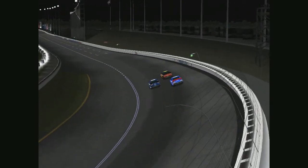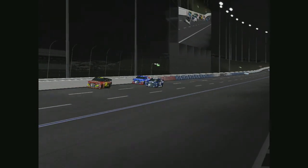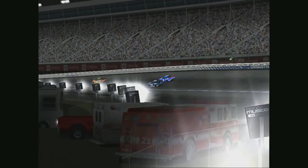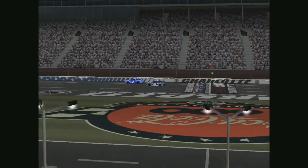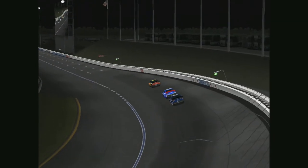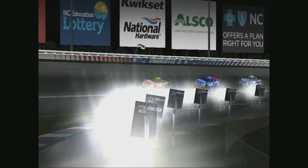Kane goes up high. That's going to give an opportunity to pass for Kane. Johnson may fall back. Kane couldn't hold it on the outside, but he does. He's trying to hold it on the outside. He's going to get the run off the corner. Kane to second. Johnson falls back to third. What a move! That was a power move by Kasey Kahne. But that did allow the 24 to stretch the gap out. But they can close back in like you saw during that first run. But Gordon's about to lock up the most laps led here. He's led every one of them.